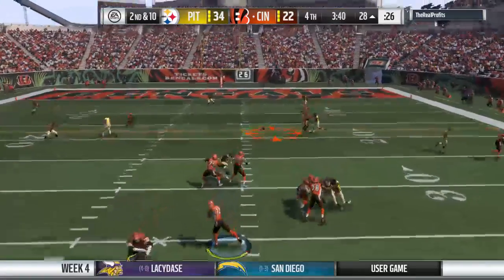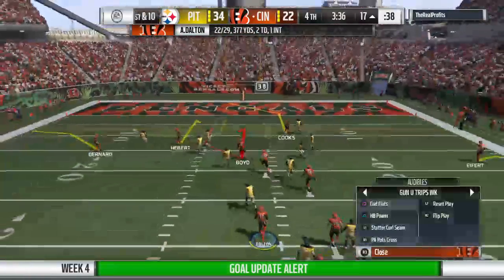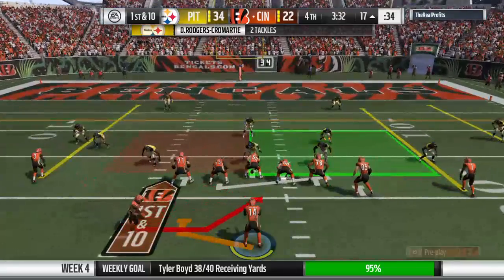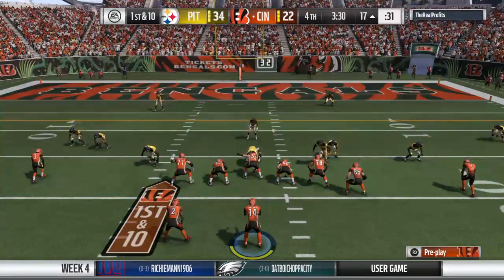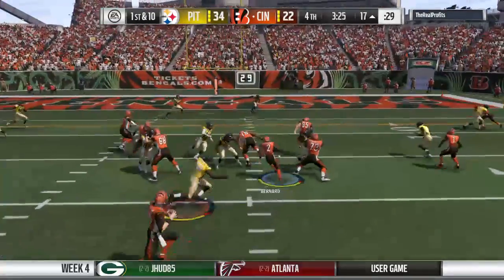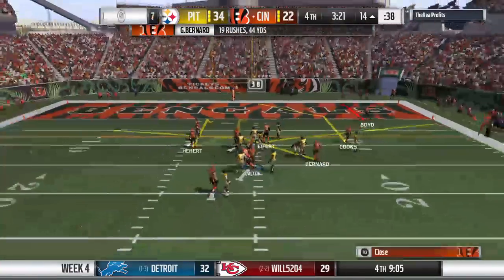Another look for Dalton on 2nd and 10. Boyd's the target, and he has it over the middle. Give him 10 yards on that one, and that'll earn him a fresh set of downs. And quickly, they get to the line. And when you're playing a quarterback with some experience and some moxie, you enter the danger zone when you decide to blitz him, because if he's able to diagnose as he did on that play, he can hurt you downfield.